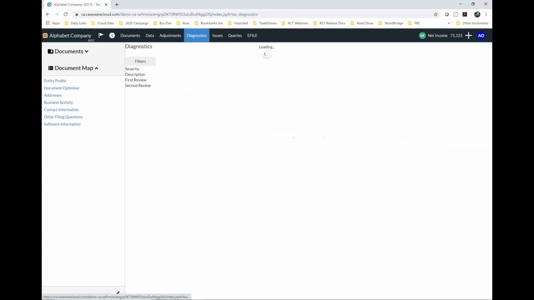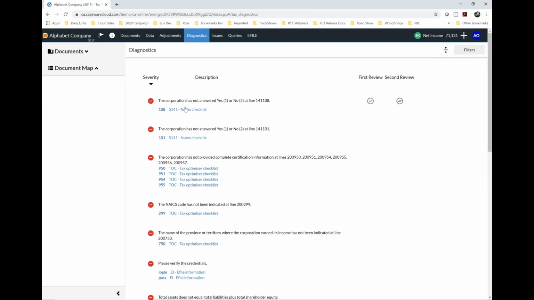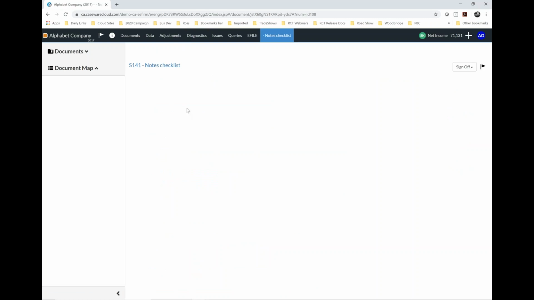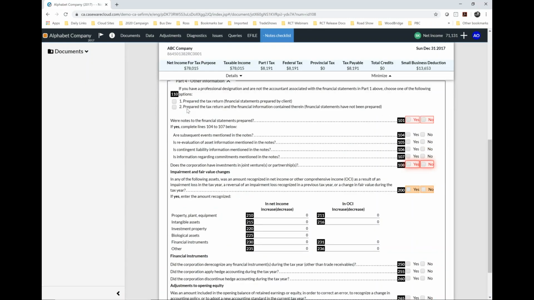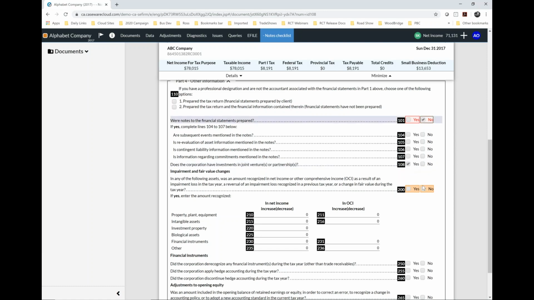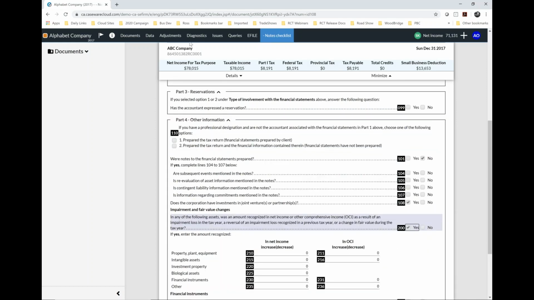So we have a diagnostics page to help you get through those. We can filter by severity, so for instance just required or maybe warnings, as well as categories. And we can also quickly click into a particular diagnostic. It'll pull me right to that sheet. And I don't know if you noticed, but it pulled me down and I get a nice red pulsing set of rectangles that let me know exactly what I need to fill. If I want to come in here, I'll go ahead and click yes. And maybe while I'm in here, I'll clear the rest of the sheet, and I'm done this particular form.